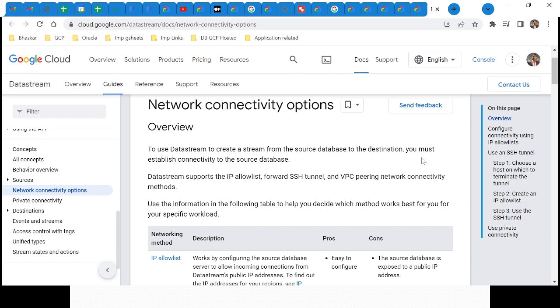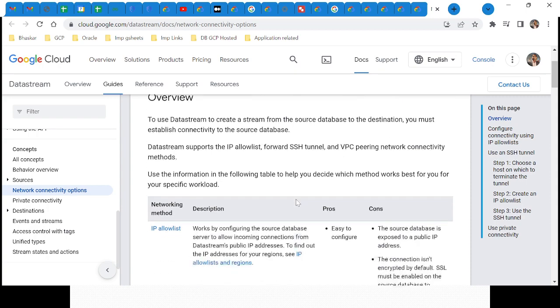So we need to establish connectivity from the source database to Google Cloud. DataStream supports the IP allowlist, forward SSH tunnel, and VPC peering network connectivity methods.